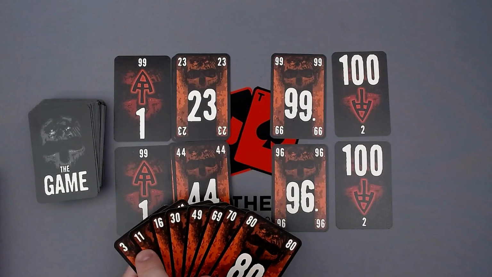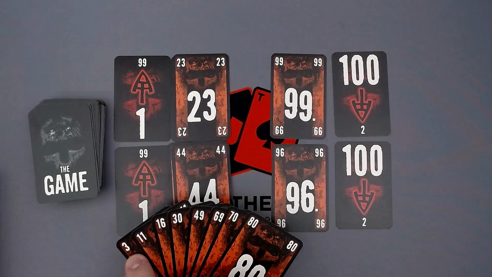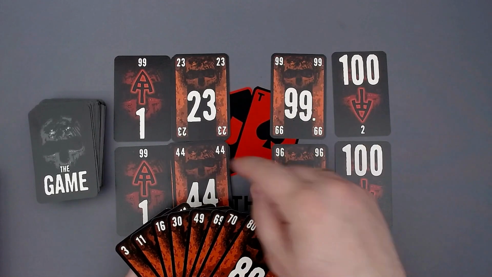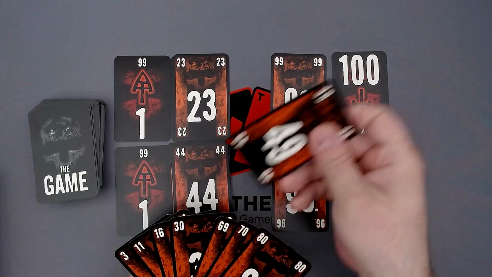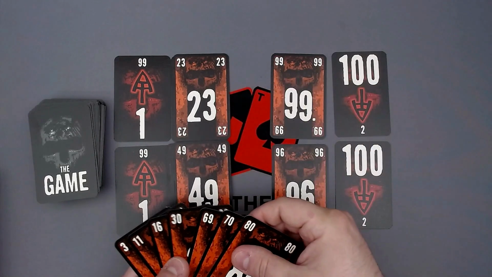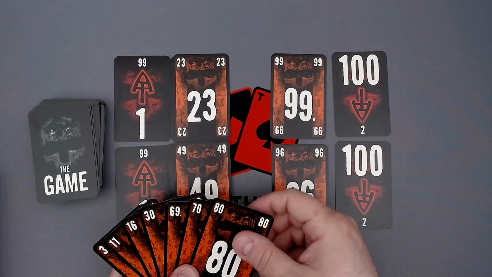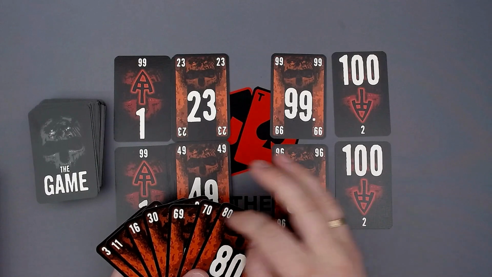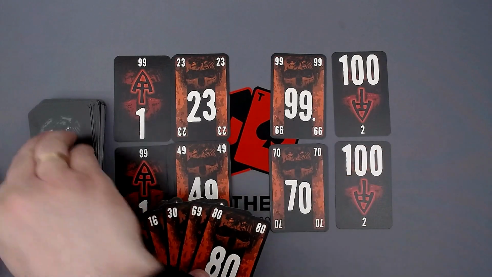44, 23, so I cannot go back down. I will not play anything here because I'm waiting for the 13. Yeah, or maybe the 32, 22, something like that. That would be okay as well. What about here? I could play the 49. That's not too far off. I could play the 49. And then here I will have to go down as well. So let me just play... let me do the 70 and then I can go back up later on. Yeah, I think that's what I will do.